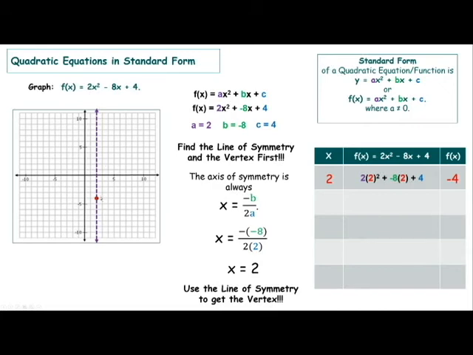So instead of going up 1, 3, 5, I'm going to go up 2 and get the reflection. I'm going to go up 6 and get the reflection. I'm going to go up 10 and get the reflection, and there's my graph. Now notice I did show the computation over here, but it was not necessary because of my 1, 3, 5 pattern, or in this case my 2, 6, 10 pattern.